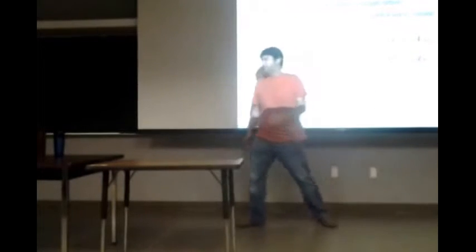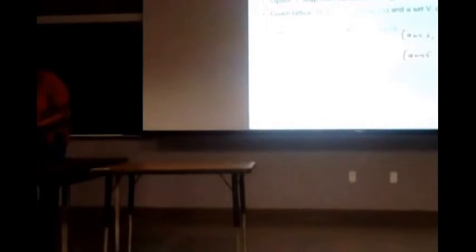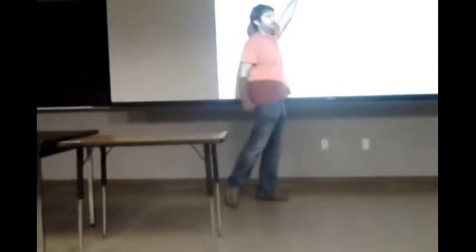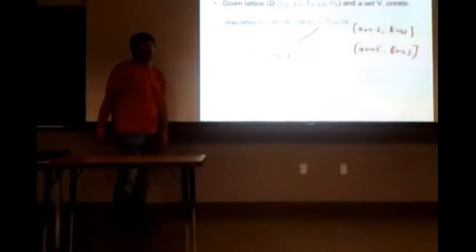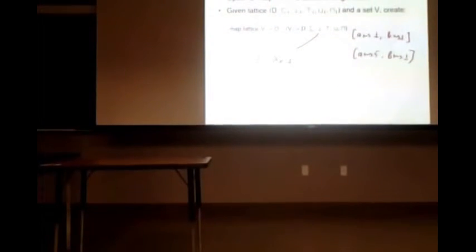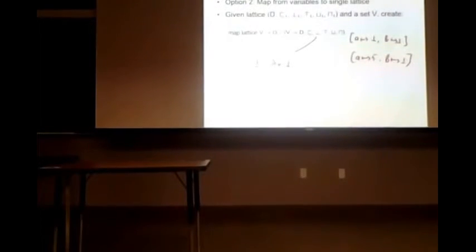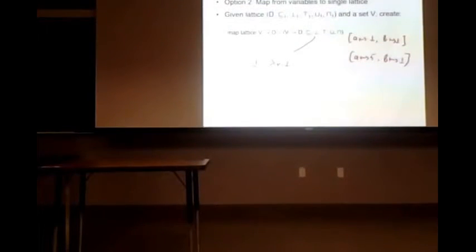So the bottom of the map lattice is basically going to be a function which takes a variable and returns bottom one, because bottom one is my individual lattice. So in some sense, bottom one is my constant prop lattice in this case. Are you guys familiar with the notation lambda v? This is a function that takes a v and returns bottom one. So that's bottom, top, and basically each one of these things does things pairwise.